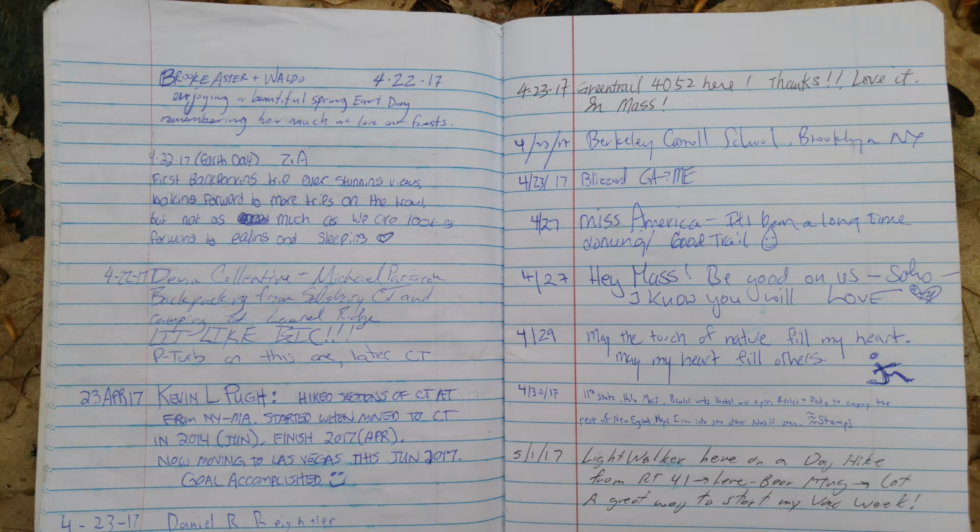And they have a logbook that you sign. I signed it in the lower right. I apologize up front if I'm invading on anyone's privacy here. If I am, just let me know who you are. I'll be gladly happy to fade out the part of the book for you. Proof that I was on the trail.